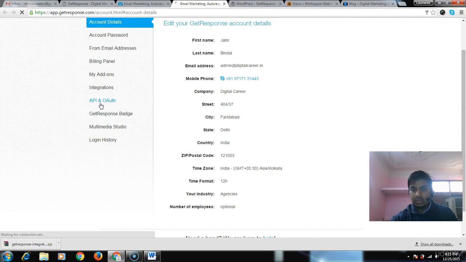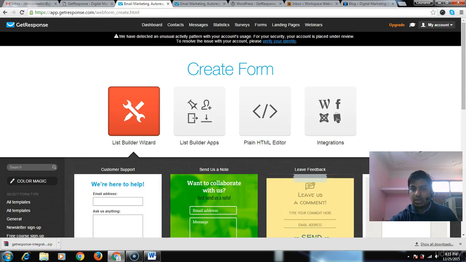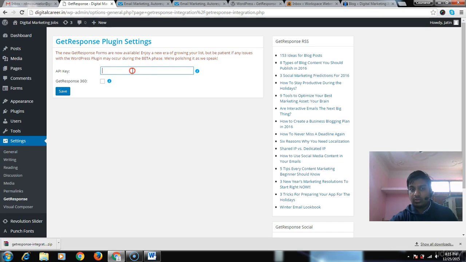Click on it and copy this API and paste it in your WordPress and click on save. Do not click on GetResponse 360 guys. Do not click on it. As soon as you save it, it will load that page.